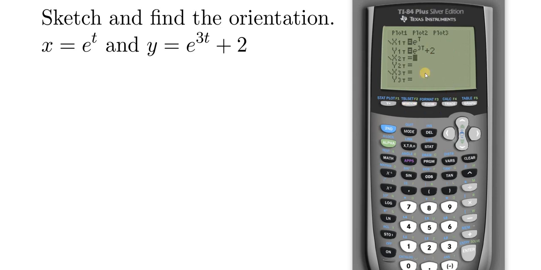Let's look at the window now. The window is what's going to allow us to find the orientation. So I'm going to click on window. Looks like t is from negative 10 to 10, that's fine. And the t step is small, notice it's 0.03. So you want to have a small step, so change it to that or something similar. I'm going to make it even smaller, I'm going to do 0.02. So that's going to make it trace out really slowly and it will tell us the orientation.